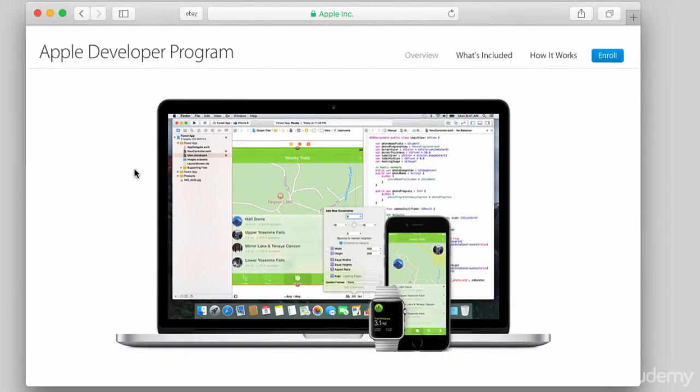Now, what this program is: you will be able to do everything with Xcode, but there are a couple of limitations. This registration will allow you to copy your apps onto a real iPhone and run it before publishing the app. This is given only when you are enrolled in the Apple Developer Program. Now, if you click on enroll and sign up for that, it takes money. So yes, it is required to publish your app. Right now it says $99 per year in dollars, or maybe around 65 pounds in the UK, and the equivalent in rupees and so on.